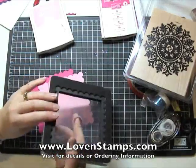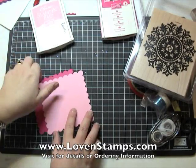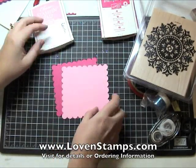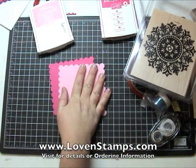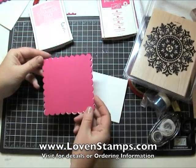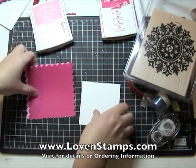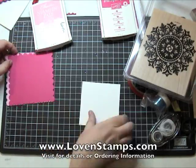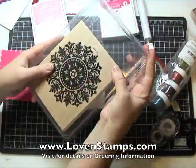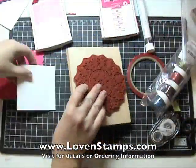So if you've never seen a Big Shot in action, I have other videos about that and I can show you. But it's basically a big squishy machine. So it squishes your cardstock onto the blades and cuts everything. Okay, so these are going to be the base of our card, and the Scallop square die is wonderful for the base of cards. This is one of my favorite shapes, and it actually fits in the Stampin' Up! Medium envelopes, which is wonderful. You just have to fold a tiny bit of the edge over, but they mail just great.